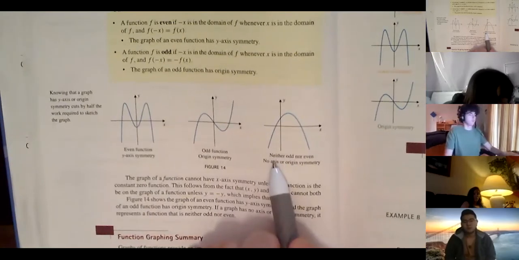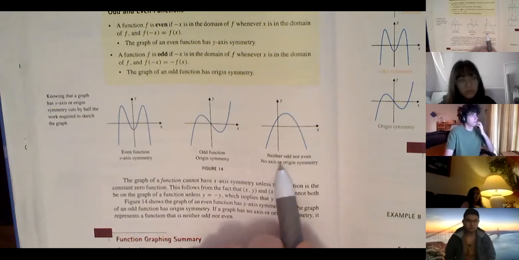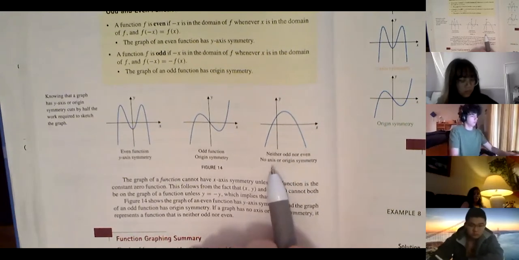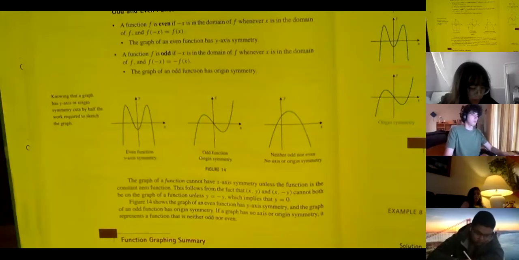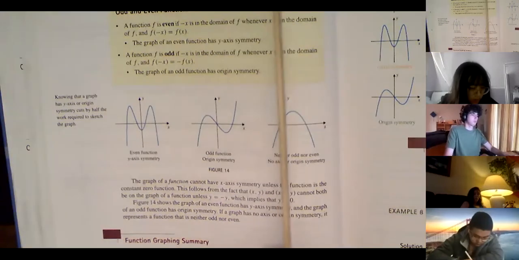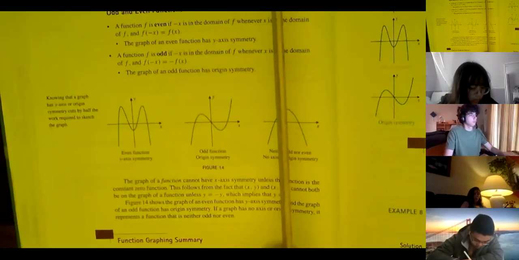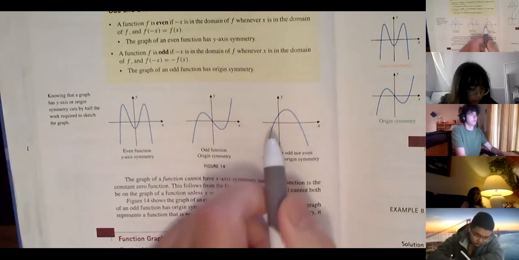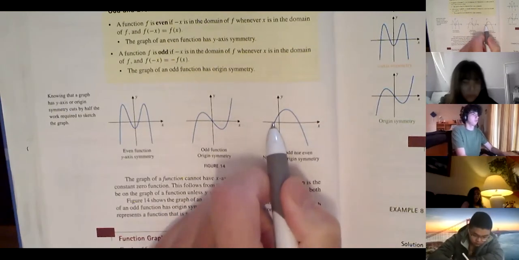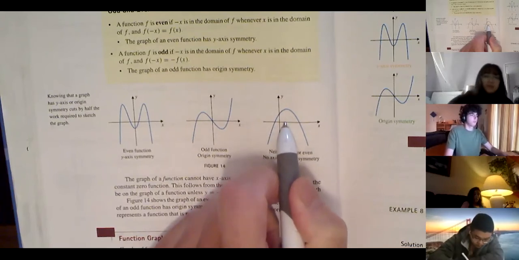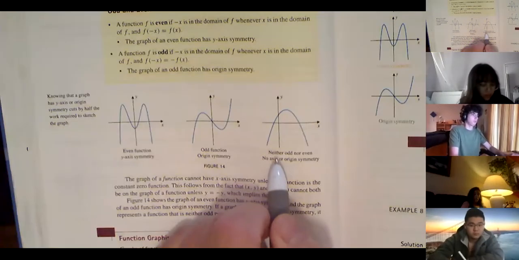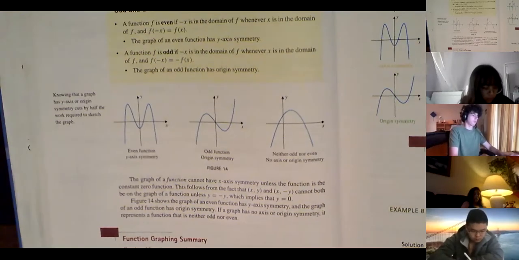And here's an example where you'd have neither odd nor even symmetry. You don't have symmetry with respect to the y-axis. Right? The left side and right side are not mirror images. Sorry about the yellow. Don't know why it's doing that. And you do not have symmetry with respect to the origin. This point, if I reflect across the origin, I get a corresponding point maybe right over there, but you don't. So you don't have that symmetry either.